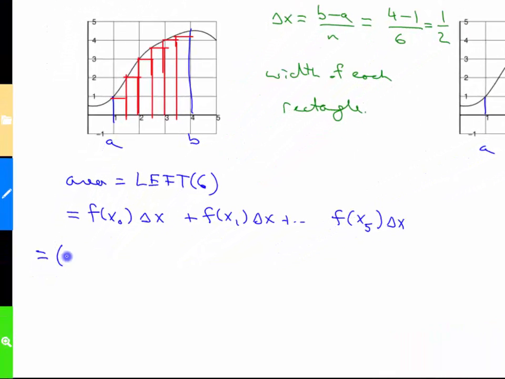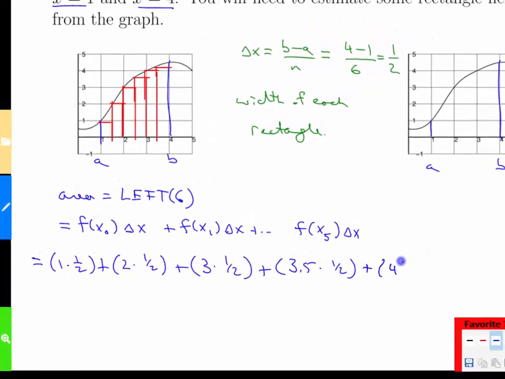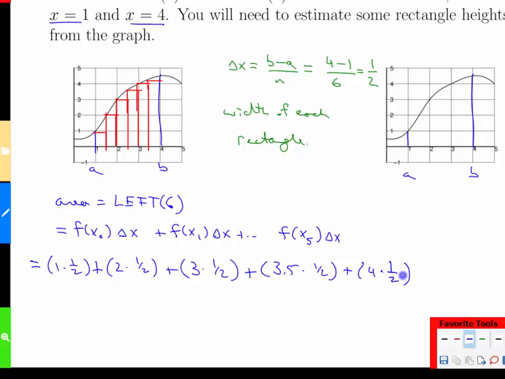We'll have heights, so a height of 1 times 1/2 plus, on the next interval, a height of 2 times 1/2 plus, next is 3, the next one after that's pretty close to 3.5, then 4, and then let's say 4.25, always times the width times 1/2. And then 4.25 is 4.25. And there we are. And we should see 1, 2, 3, 4, 5, 6 elements in the sum because we have 6 rectangles in our sum.